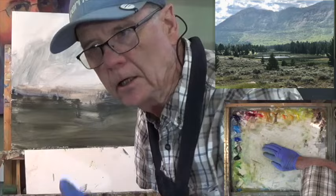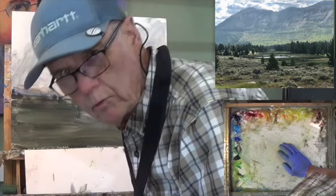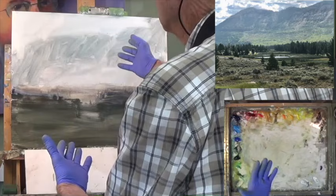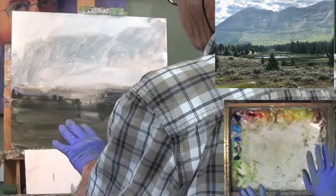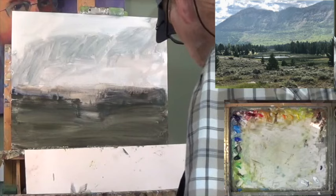Welcome back. We took a little break and I've worked on just putting thin washes down here on the canvas. I let it dry for about an hour and I'm ready to start again. Where to start? I think what I'd like to do is try to get some more form up here. I feel okay with what I can do down here. I always try to start with my hardest thing, and I think my hardest thing might be to get this thing worked on up here - it's so soft. So I'm going to start up there and work on that.